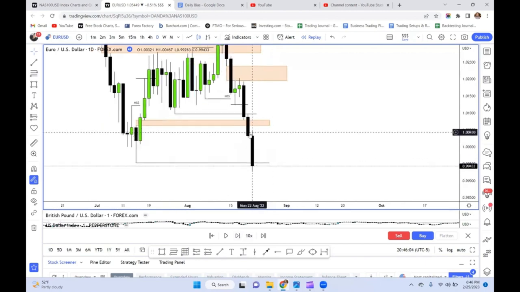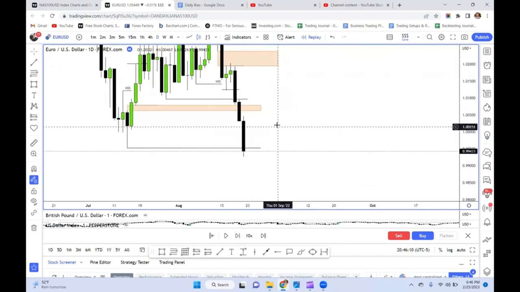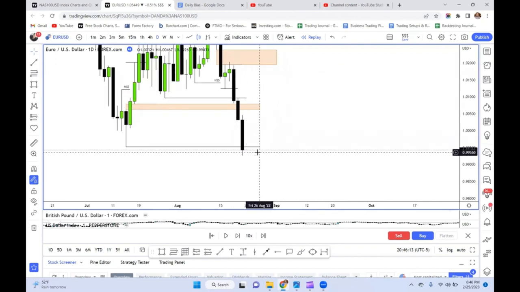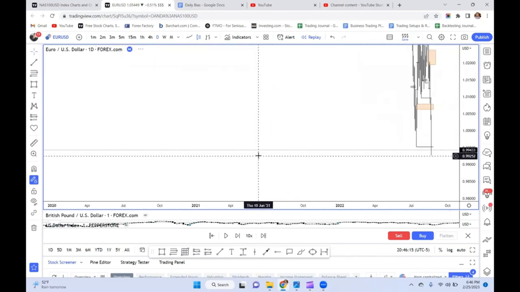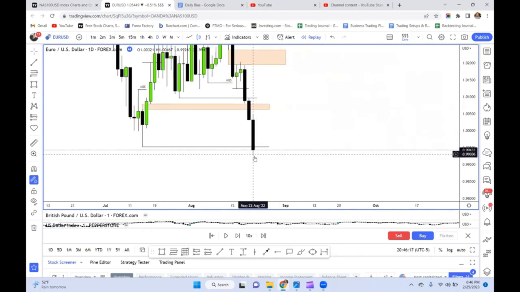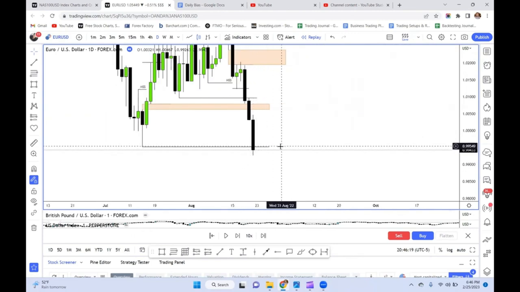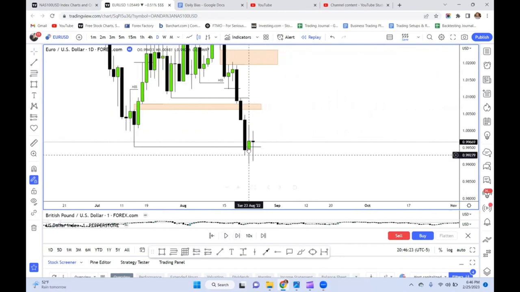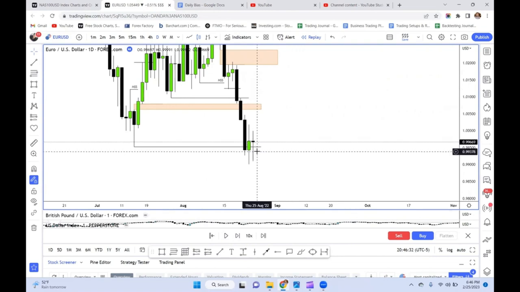Boom, and look at exactly what it did. Judas manipulated up, sold off, rallied off straight into this. Now we could see a swing low because there's not really any liquidity to the left that we could target. Now we could see a swing low get created, and on that fourth candle, we could look to buy. Boom, there's the swing low, the three candles right here. Now this fourth candle, we want to see it open, manipulate down, Judas swing, where we could get in on a buy.